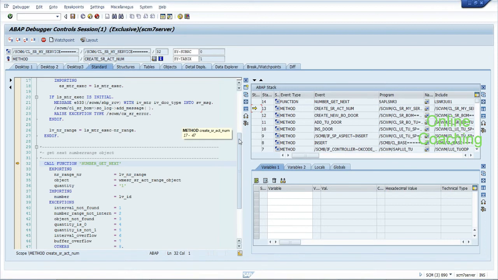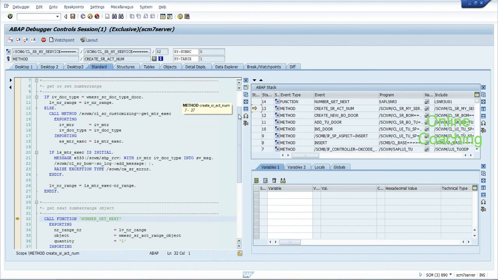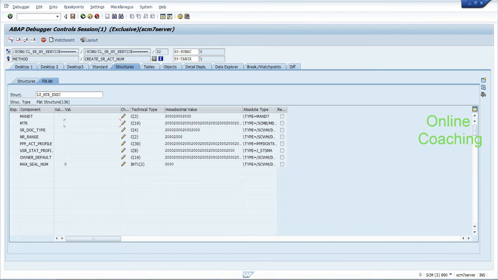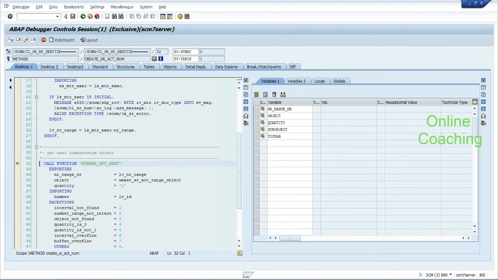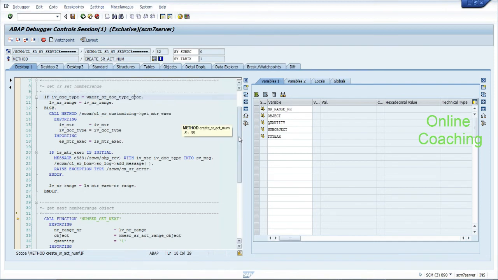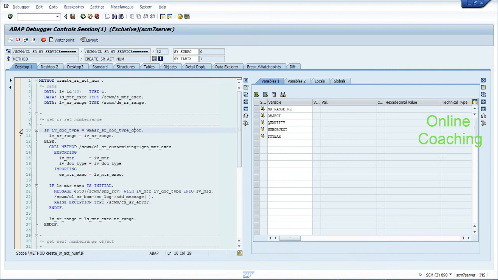See here, for the means of transport. What does this data contain? The means of transport. Yeah, for the means of transport, I think we just assigned the number range. So give me a minute, I'll check it. This is nothing but the customizing, I think it's not yet saved. Shipping, receiving, document type. The door.